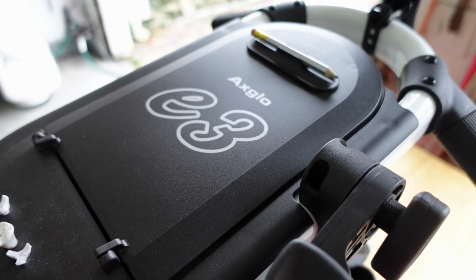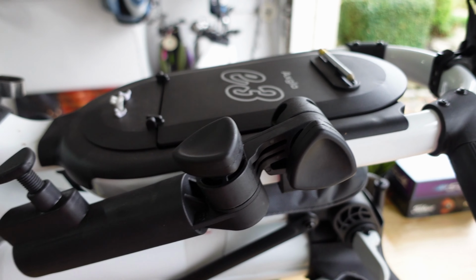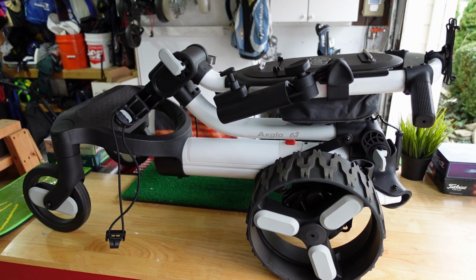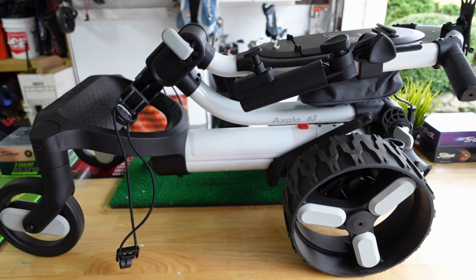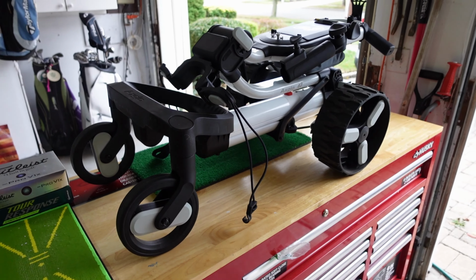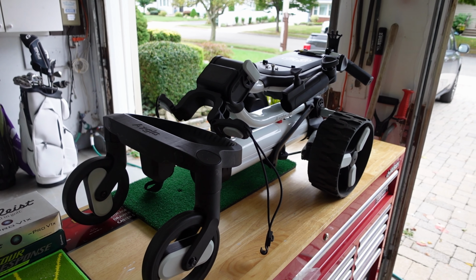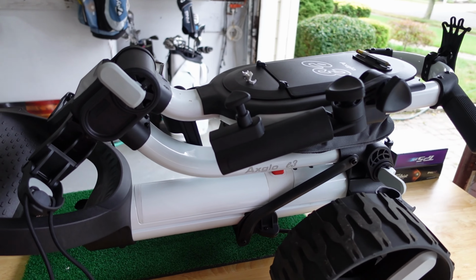Personally, I think this product, in terms of walking, if you want to get into walking, I think you actually lower your score a bit versus riding. Me personally, I have a bad back, and when I walk, I tend to play better because I loosen up. I played Bethpage Black, and I'll go over my experience before and after with the golf cart with some video clips.